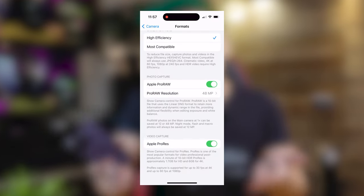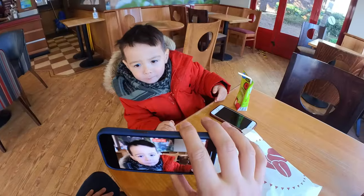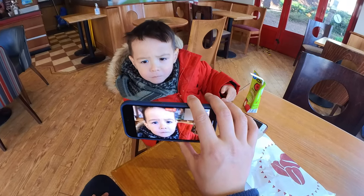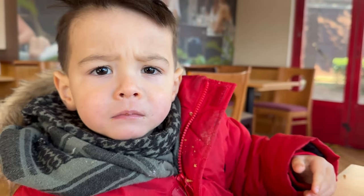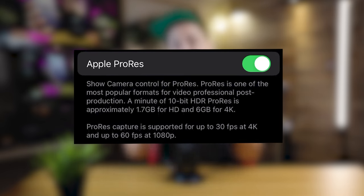Point three is the ProRes video. We get Pro Raw for photos, but there is also a ProRes video format, which allows for even more professional grade video editing. This format captures more detail and color information than traditional video formats, resulting in more dynamic range and cinematic footage. Just like the Pro Raw photos, it comes at the cost of more storage — one minute of 10-bit HDR ProRes 4K video requires approximately 6 gigabytes of storage, meaning you get about 20 minutes of video on the 128 gigabyte version. It's definitely not practical to overuse this feature.